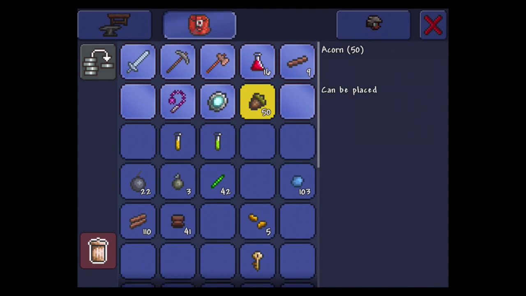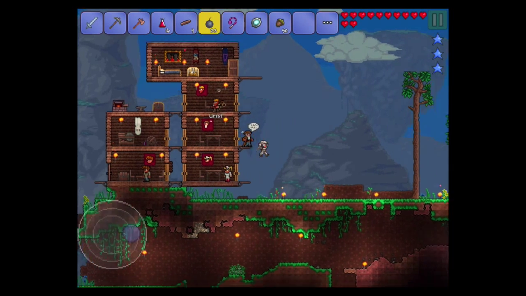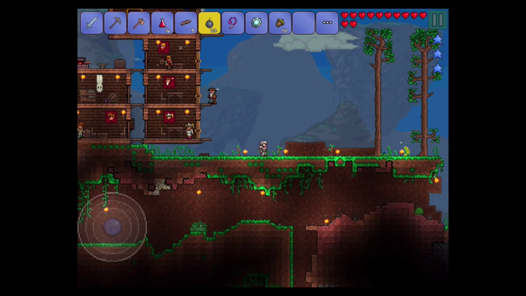I think I'm going to put these bombs there because you can do some cool mining with bombs. At least you can make some good progress with bombs. And okay, I got the acorns on the bar. Anyway, the other thing you always need is you always need a ton of trees.